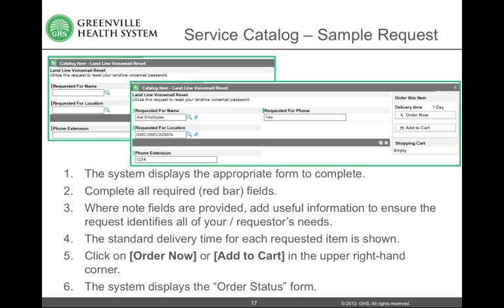Each individual item that you ask for, even if they are completely unrelated to each other, will have its own fulfillment process. So just the fact that you put them in your shopping cart and ask for them all at once doesn't actually alter the way things are going to be delivered to you. Each individual thing that you request will be delivered to you on its own.